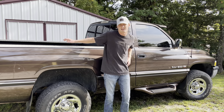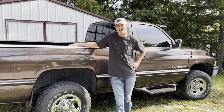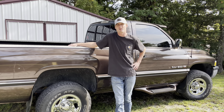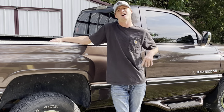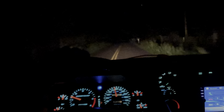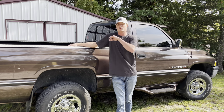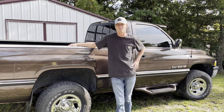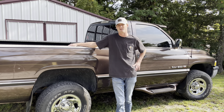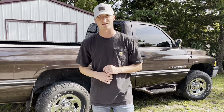What's up, second-gen guys? Today we're going to be doing some work on my 1997 Dodge 5.9 single cab short bed truck. This was my great grandpa's truck — it's apparently clean — but I have the same issue when I'm driving at night: I can hardly see. So what we're going to do today is convert the headlights, taillights, and fog lights all to LEDs, and put in some aftermarket lenses that are much cleaner. Let's take a look at these headlights and taillights and figure out exactly why I'm doing this.